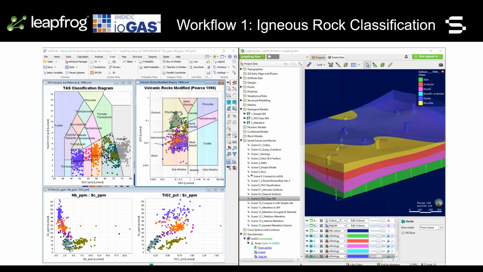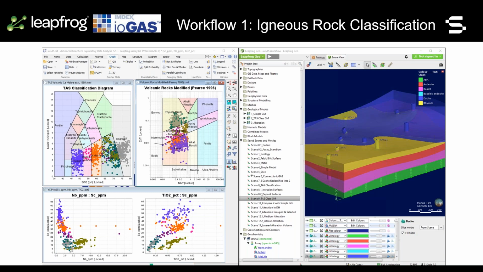So I'm just going to go through the workflow that we're going to be presenting to you today. The first workflow is igneous rock classification. This is what we will do to look at your geochem data in ioGAS.